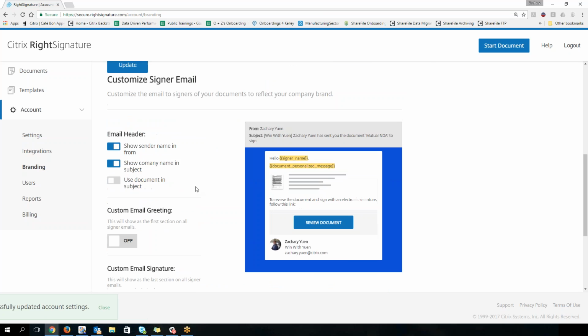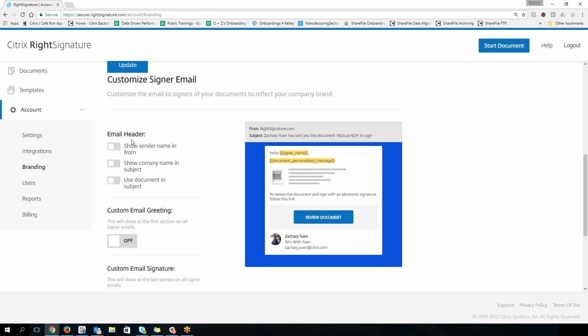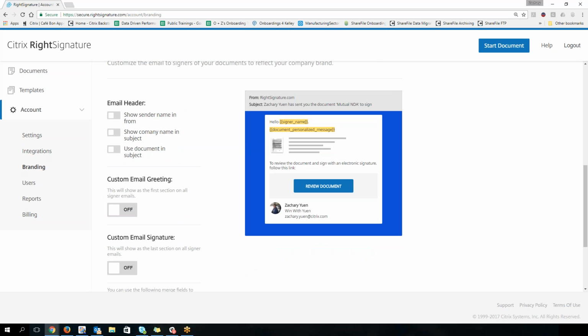Second screen, this is probably the more important screen for each of you, is the email. Ideally, this is a preview mode of what the email will look like. It does show two boxes are already turned on, or they're colored blue. When you first activate or log into your account, this will all be turned gray. A lot of people do not like the fact that an email comes from our website, RightSignature.com. They might think it's garbage, or they might think it's spam. Even though your name pops up in the subject line, that's why we have show sender name in the from field. If you turn that on or make that blue, it shows your name.